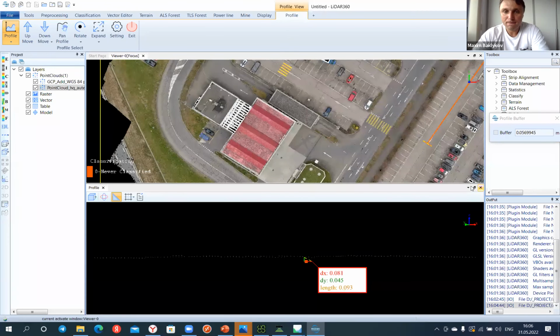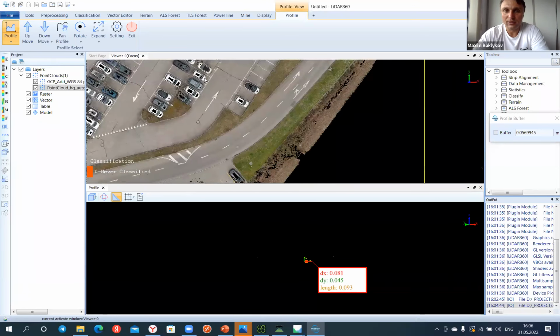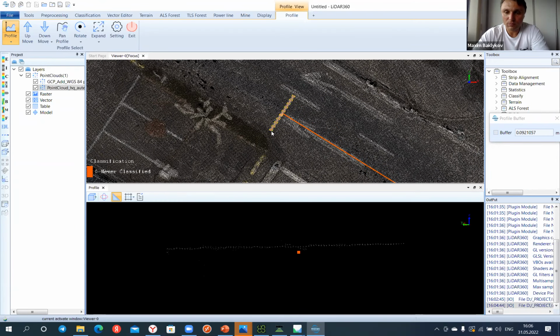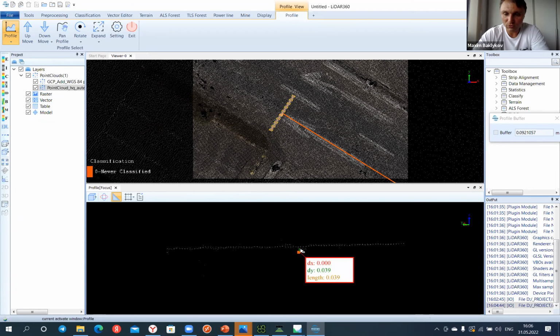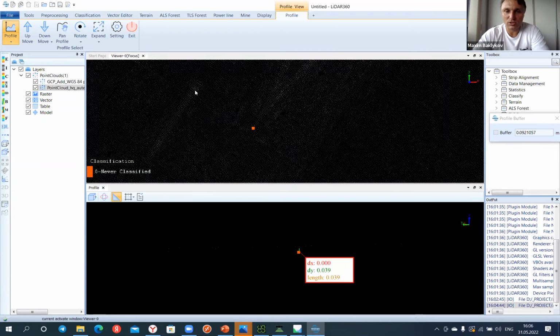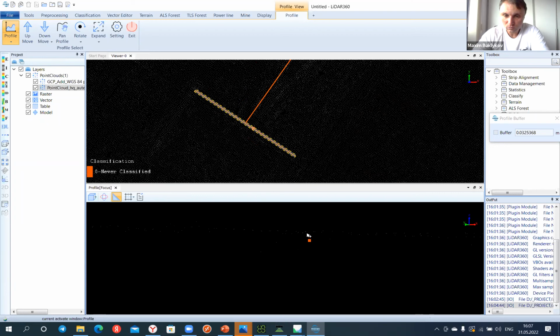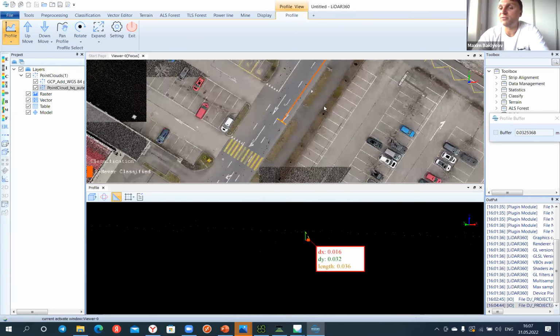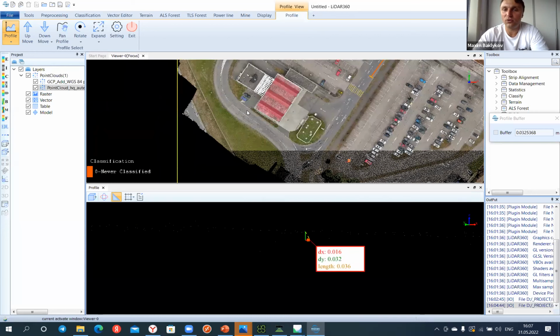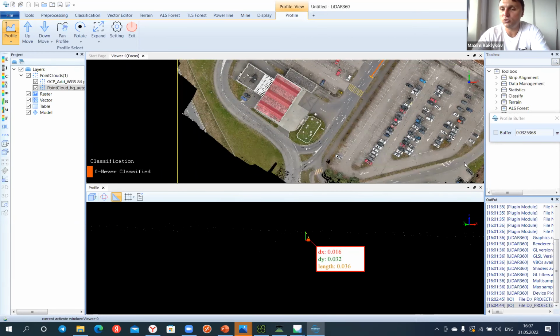What else? We can check accuracy at every point you need. Here we can evaluate the accuracy, and the accuracy in altitude is just 4 centimeters. And here we can evaluate the accuracy in XYZ position, and it's good, with just 2 or 3 centimeters in altitude. So I would say that Autel provides very good data sets, even from 70 meters altitude with a high flight speed, and everywhere you will have a very accurate 3D point cloud that you can use for your mapping and so on. Do we have any questions?